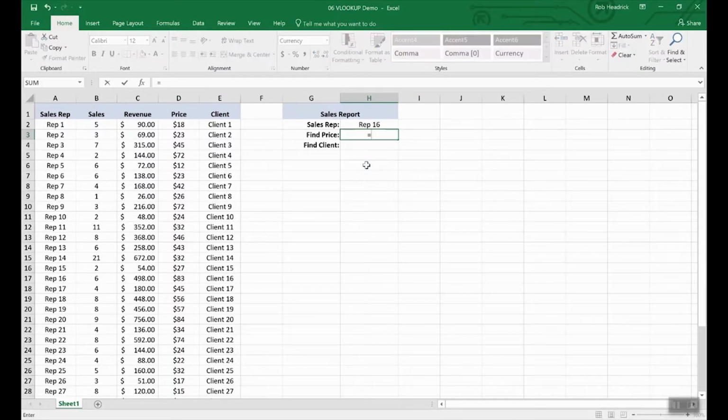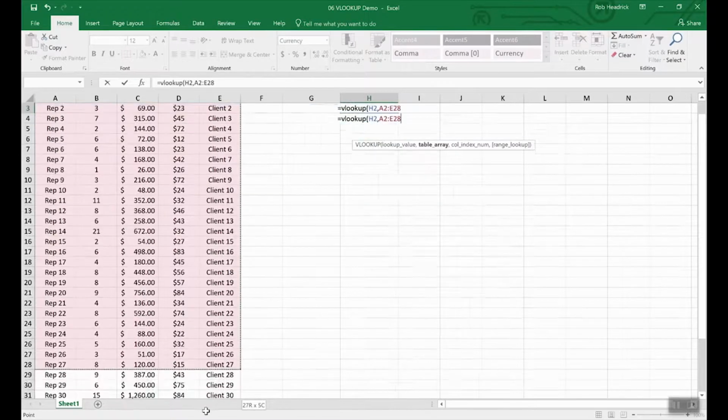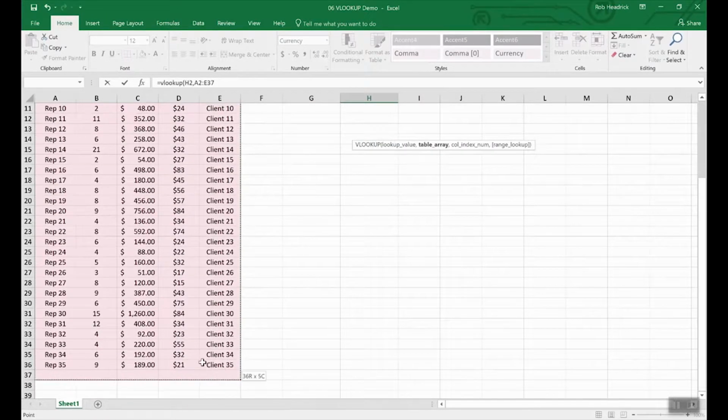So we start in the standard way, equals VLOOKUP. And now we're going to use our lookup value, which is whatever is in cell H2, comma. And now our table array, that's the entire table, not including the header row at the top. Okay.